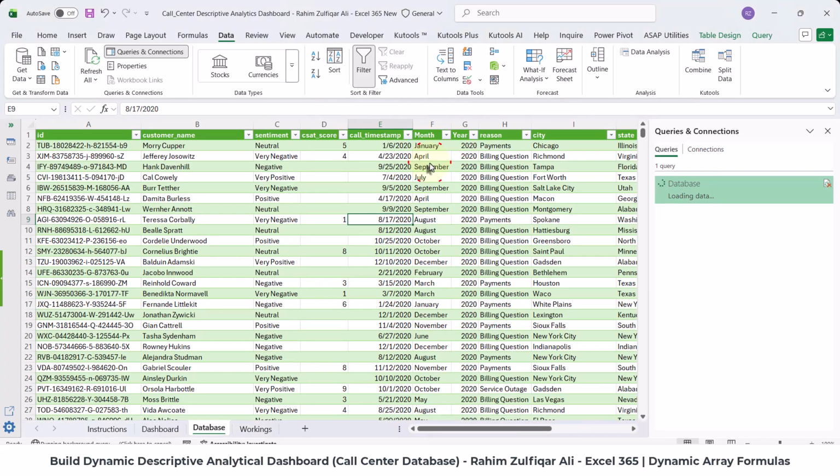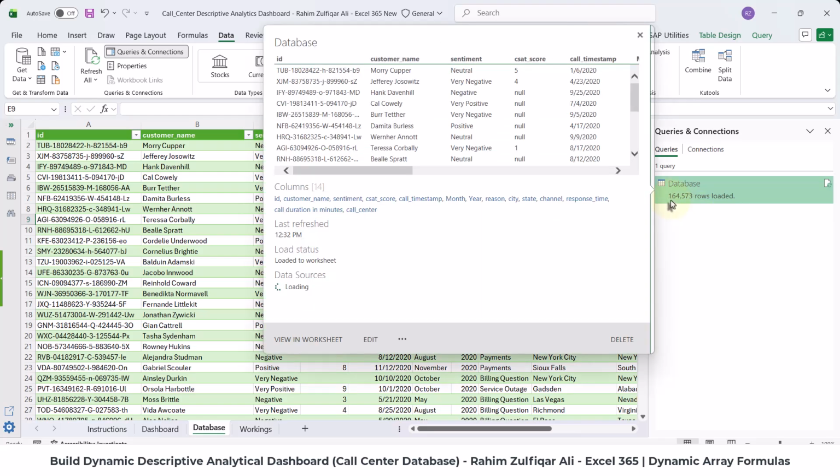Now see what happens. Now the next year's data is automatically fetched from that file and appended to this data. Boom, right? So that's the awesome thing about learning modern Excel, like Power Query, Power Pivots, DAX, dynamic array formulas. Okay. Now you can see I have 164,000 rows, right?